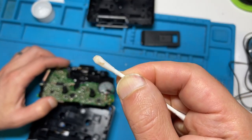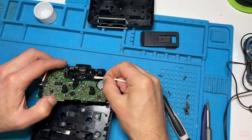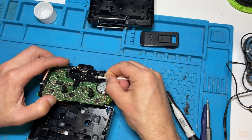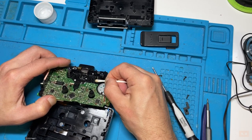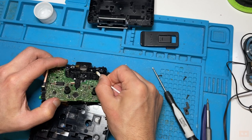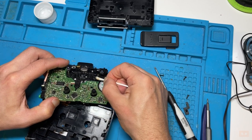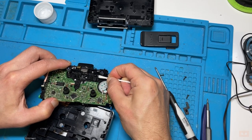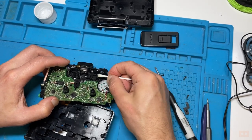See this coming off it? That's basically tape residue and dirt residue. Now these things rotate, so you need to make sure you get all sides and give them a good scrub until they're nice and clean. So nothing coming up, a bit more coming off there.